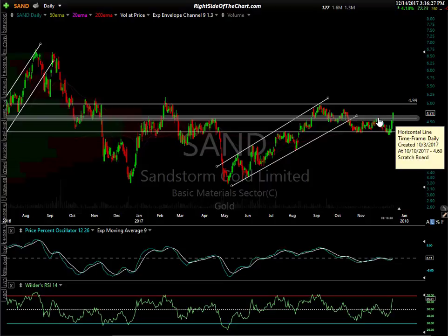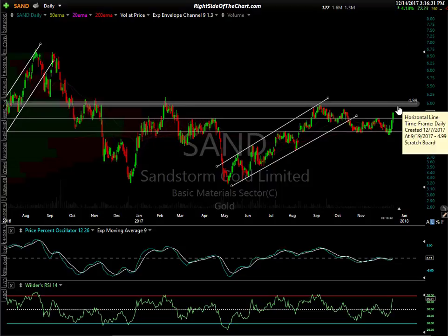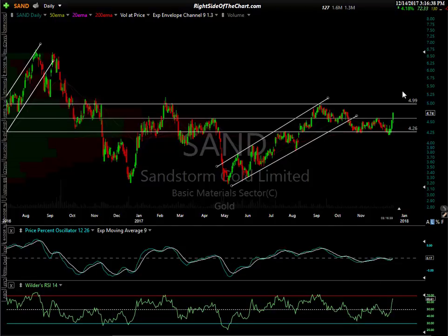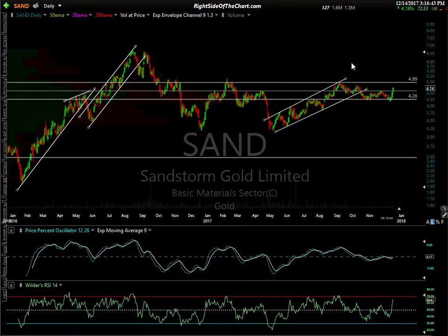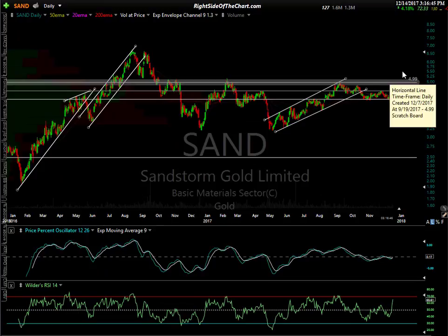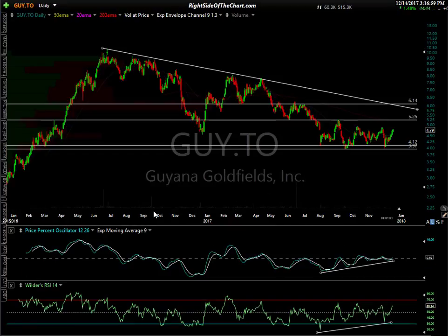Reversed, came up to the top of that trading zone, took out the previous reaction high. And this one's still going. I don't see any resistance now at this point. There is a reaction high here to contend with, but I think this one looks good up to about the $5 level. And even though it's at 474, that's still a decent pop, another 5% or so. And of course, if that $5 level gets taken out, I'd expect a reaction there. But whether we get it or not, if they take out $5 with conviction, that would be bullish. Then this one will probably go up and make a run at those previous all-time or multi-year highs.